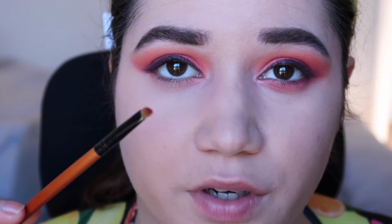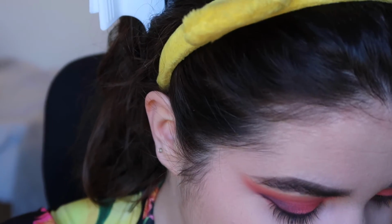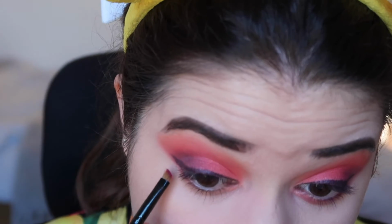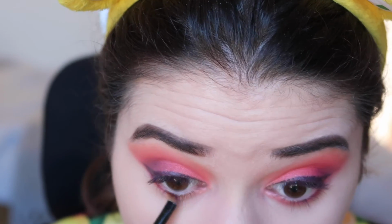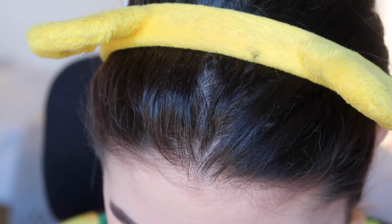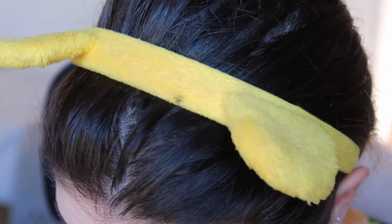For the lower lash line, I just took a flat angle brush and dipped in again in that purple and just sort of took it in till the middle of my eye, like so. And then took a little blending brush, which I can't see but I know it's in front of me somewhere.